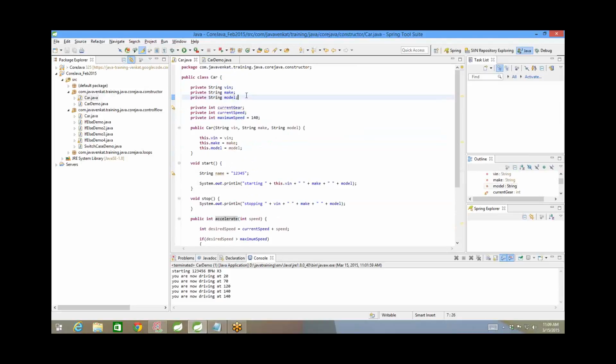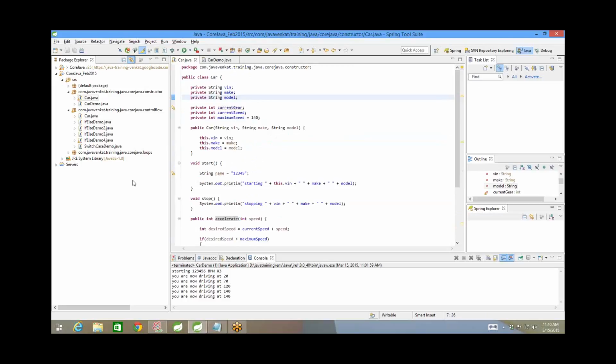No, I'm not saying that. First of all, let's keep this straight. Private variables or private methods can only be accessed by members of that particular class.